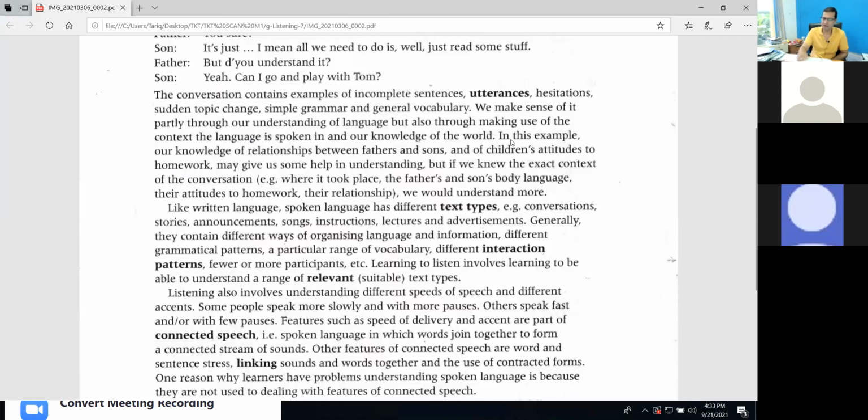Knowledge of the world, remind yourself. Context: if we can see the father and child, and the context is clear to us, then we can understand. Usually when parents, especially the father, ask about the homework, the child's reaction is not very pleasant.